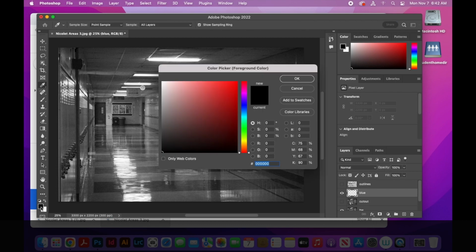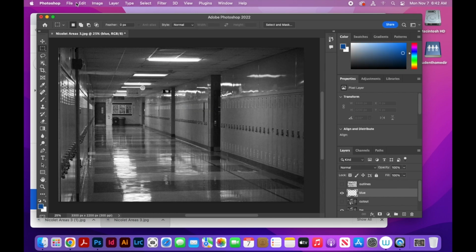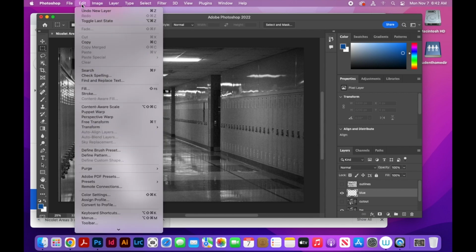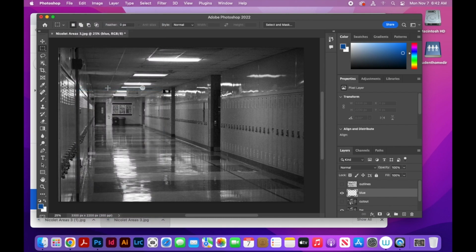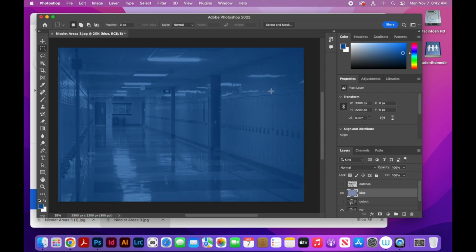Not only did the student label the layer, but they also selected a medium blue from the color picker tool in Photoshop. Then go to the word Edit on the taskbar and select Fill in the drop-down menu. When the window opens, you will select Foreground Color, since that is where the color is this time, and then select 70% and press OK. The screen should fill with blue that is transparent enough for you to see your image.